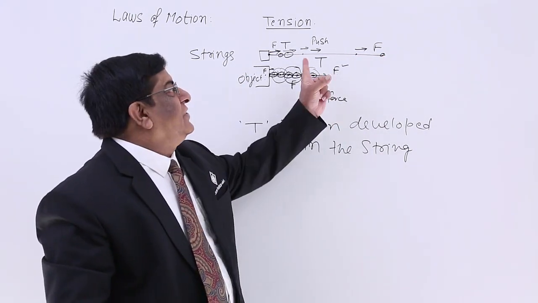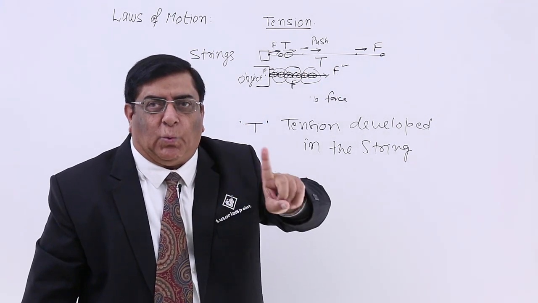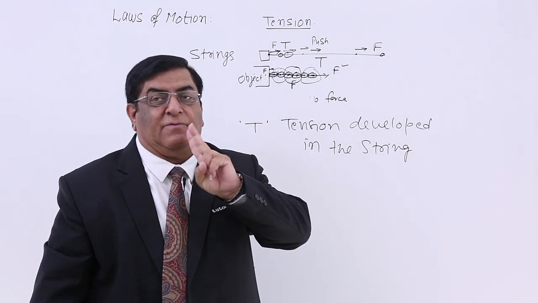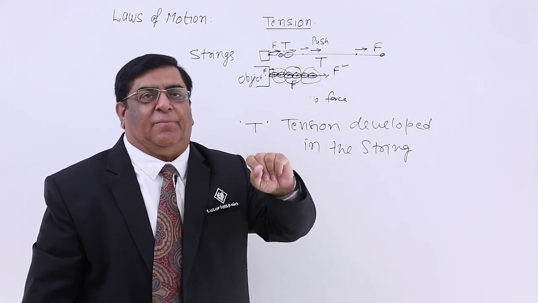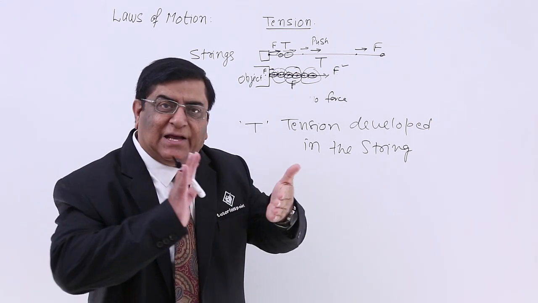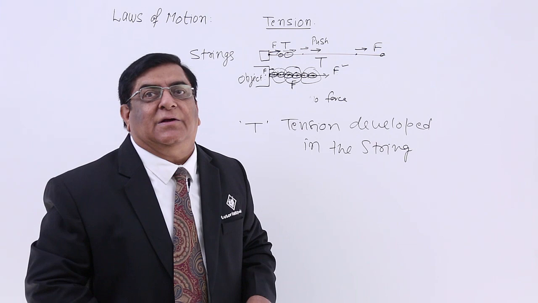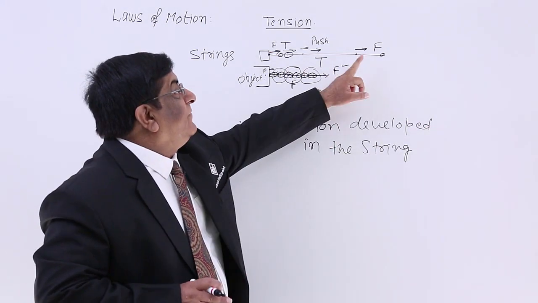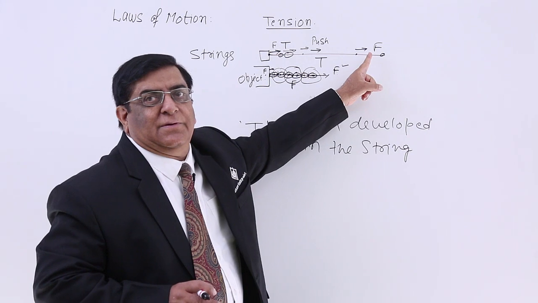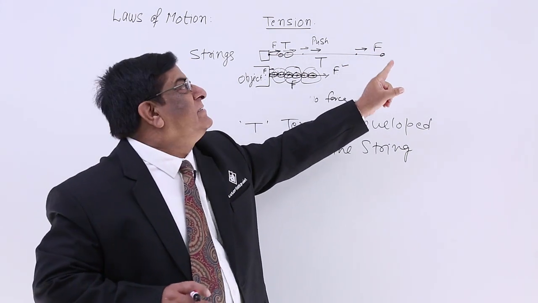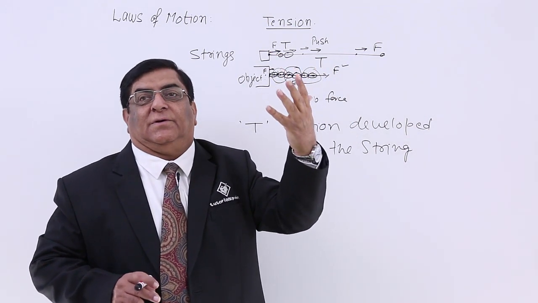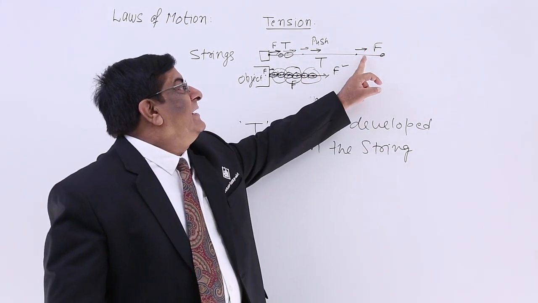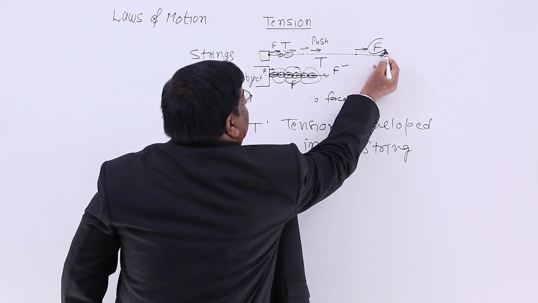Is this tension always equal to this force? Answer, no. This force can be used by two methods. We know there are two fates of the force we apply. One, it can compress an object, then there will be no motion, then it is balanced. Other, if it is unbalanced, then it will start moving it. So if this force is not able to move it, then net force is zero, and that means the complete force is balanced. Balanced by what? An opposite force. So what is that opposite force? Tension. So here the tension developed is equal to this force.